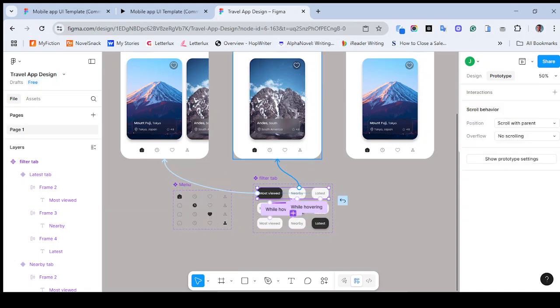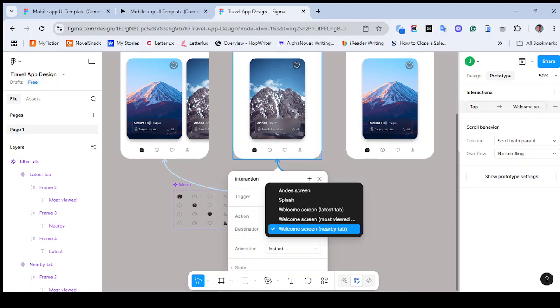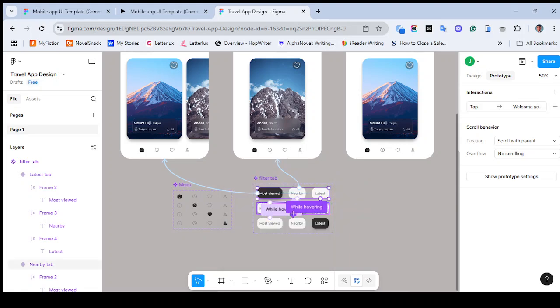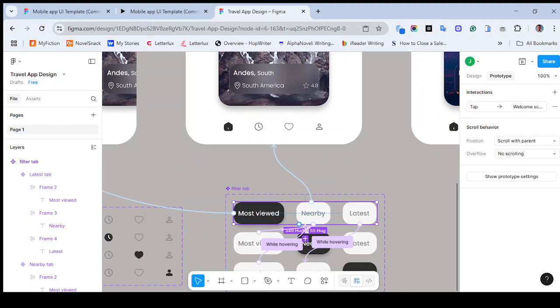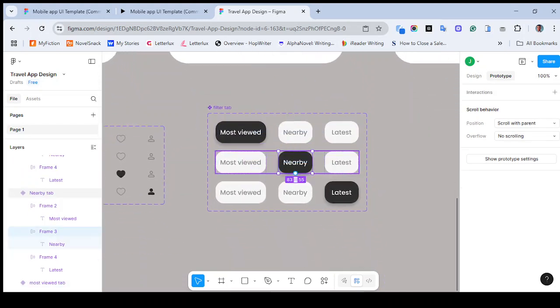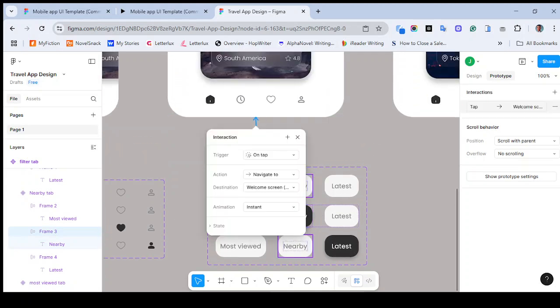Then for this, navigate to nearby screen, nearby tab. Then as for this, nearby tab.